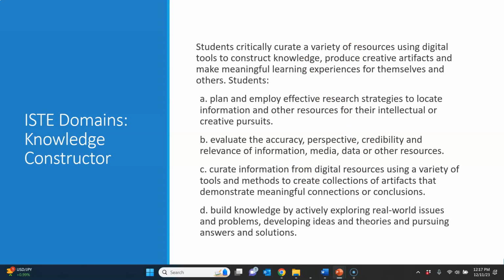So that's using digital resources to maybe assemble tools that will be a resource. So one of the social media tools that we will be looking at is Wakelet, and that's one that you can use for knowledge constructing. You can bring in all kinds of different websites or PDFs or readings and make them available in that area.